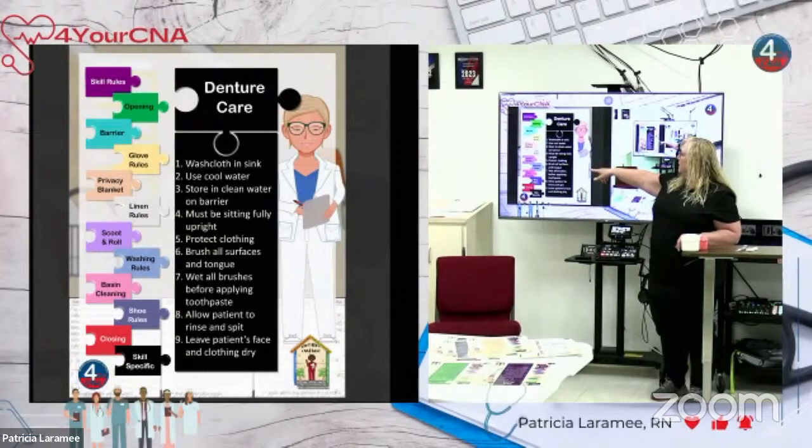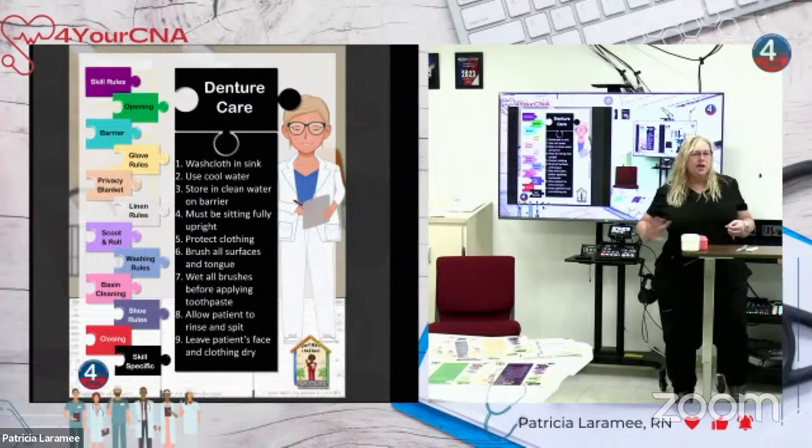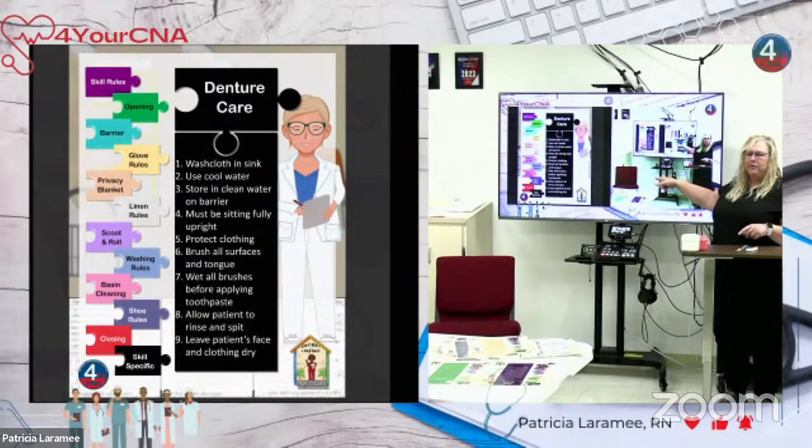We're going to protect the clothing. We're going to brush the teeth. We'll wet all brushes before applying toothpaste. We're going to let the patient rinse and spit, and we're going to leave the resident's face and clothing dry. So you'll notice that most of those steps are what we reviewed from mouth care.